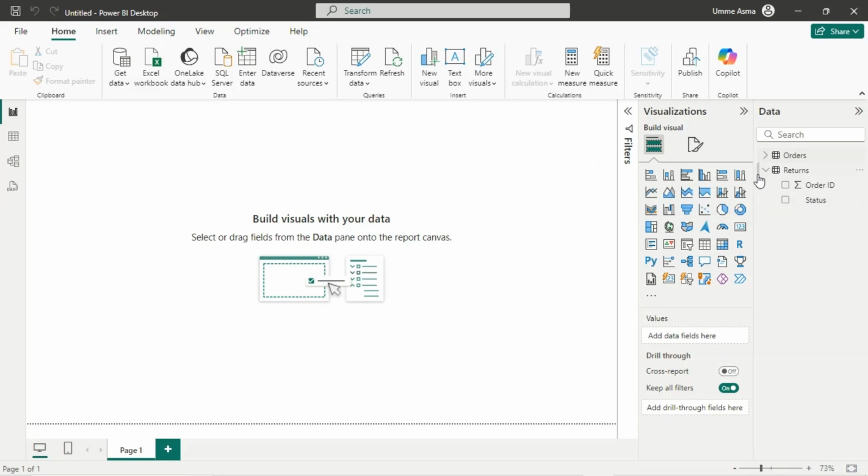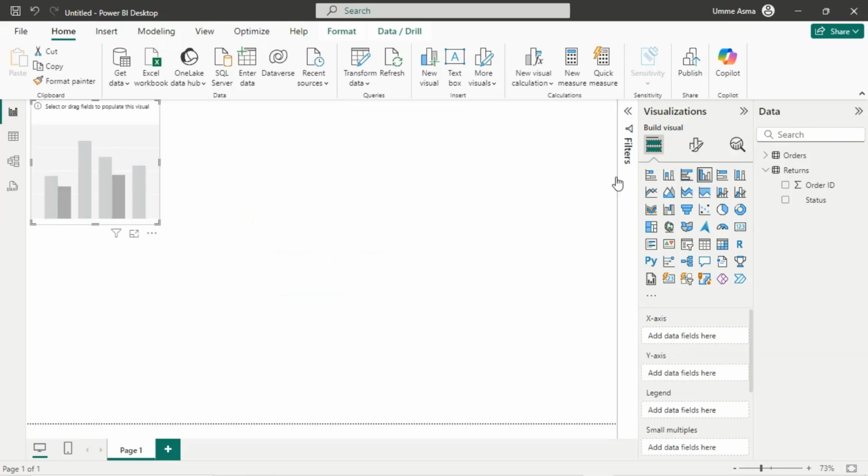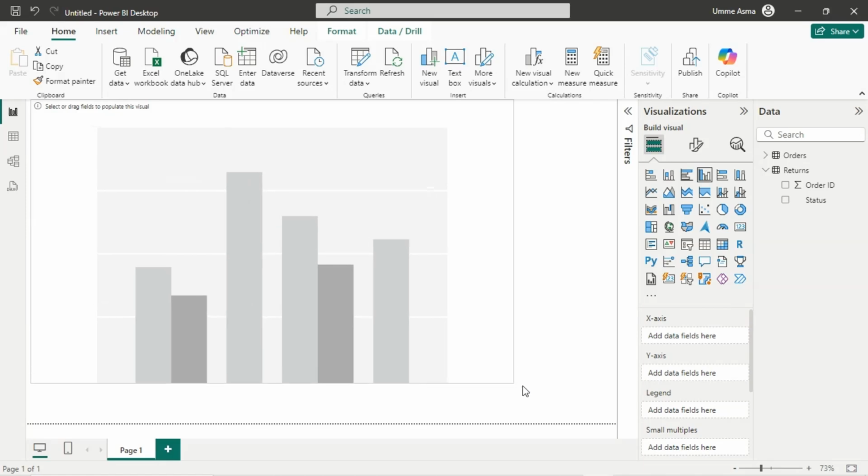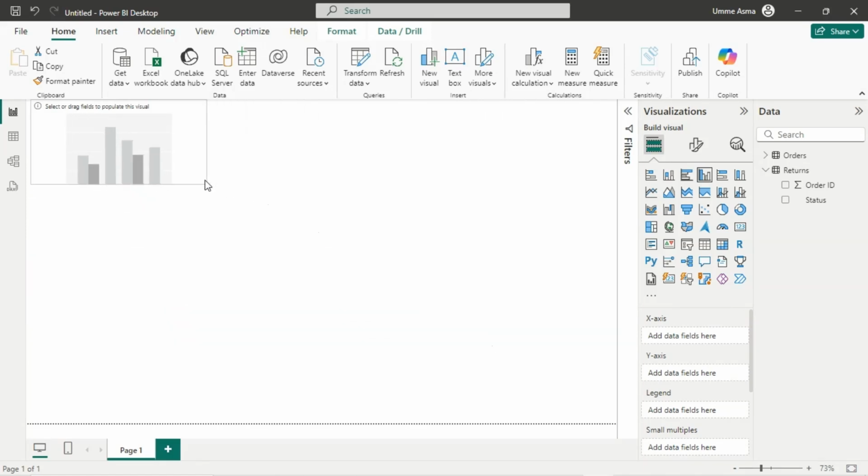In today's session, as I told you, we are going to learn about the clustered column chart. Double click on it so that the visual opens in the interface. If you want to resize it, take your mouse to the bottom right side of your visual and drag it, and you can resize it.